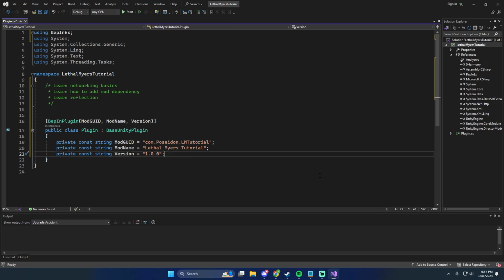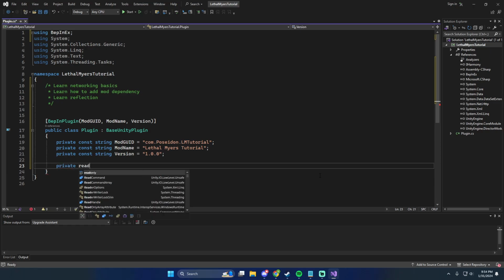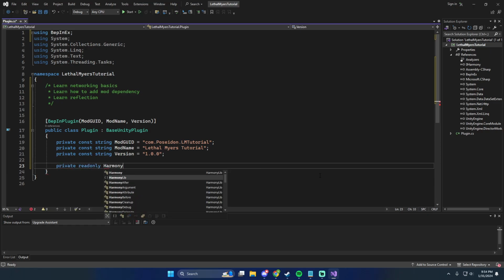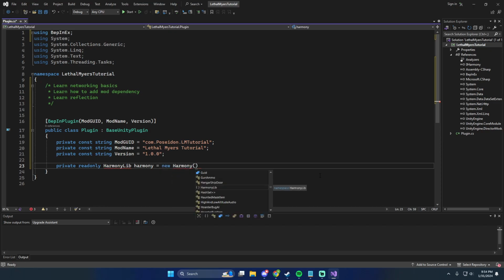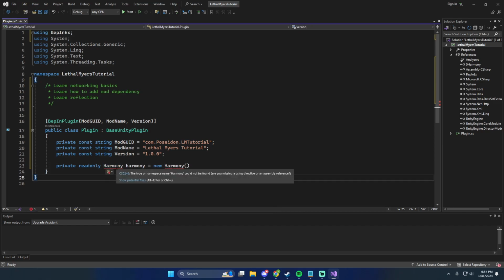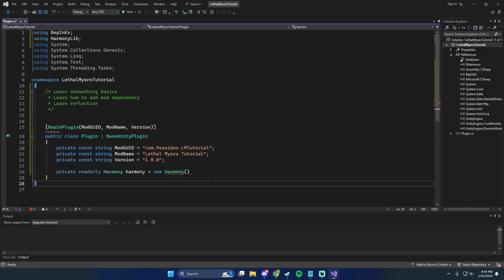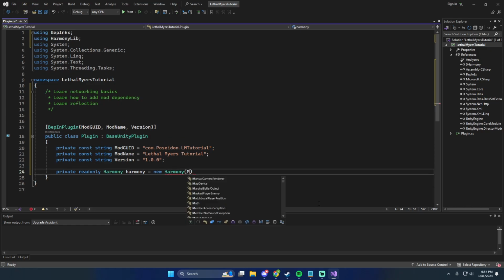So let's proceed here, and I think we've already gone over that stuff. I'm just going to add the boilerplate stuff here. If you've already done this, you can kind of skip ahead. So, Harmony. Looks like, oh, this is trying to do HarmonyLib over Harmony. Let's make sure we add a reference here. There we go. Harmony.